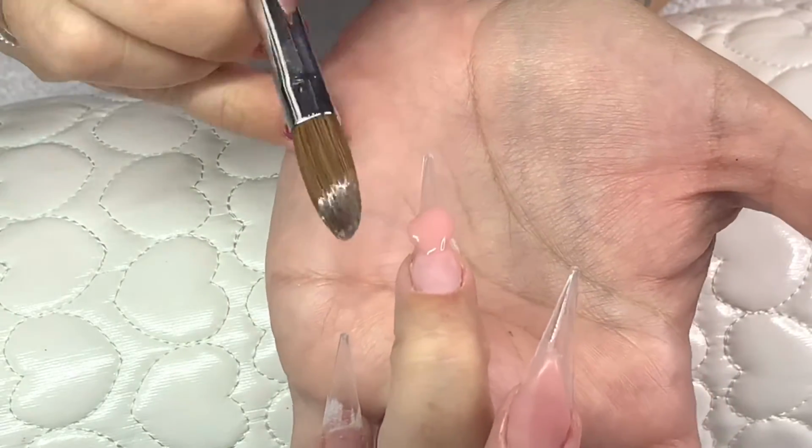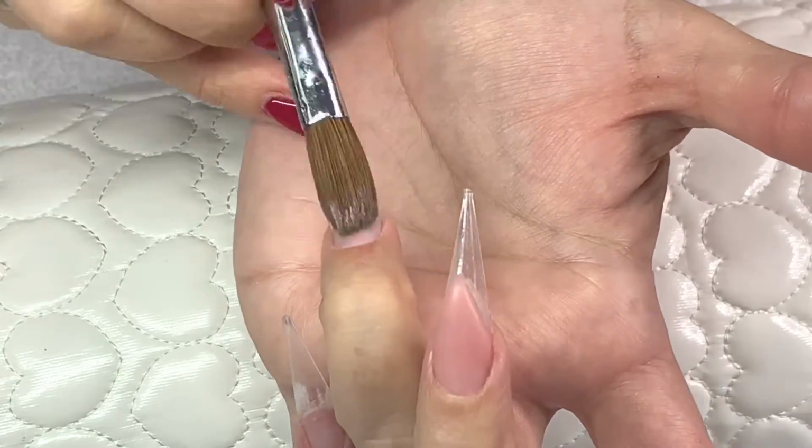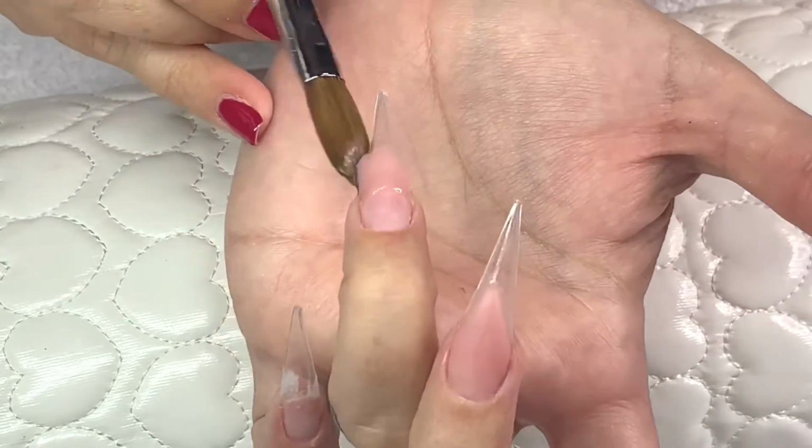Oh, you lucky buggers. So I'm placing that bead on in the reverse method, and I'm just using my brush to work it up and blend it in there so we don't have a step up.